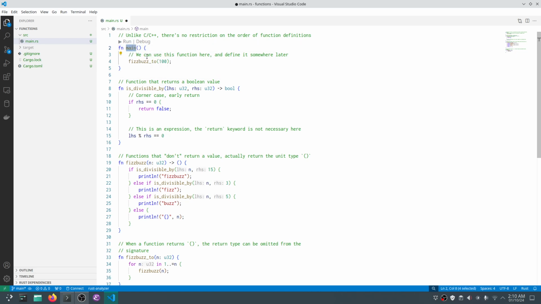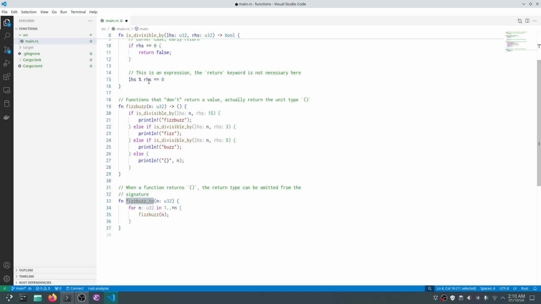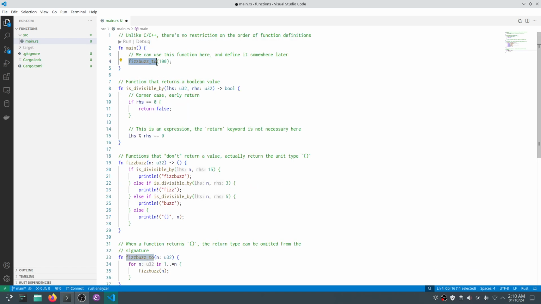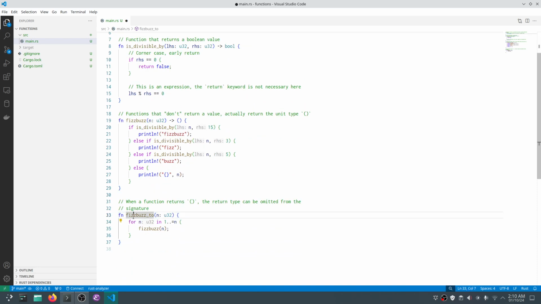Now main here calls fizzbuzz2. Fizzbuzz2 is another function. See here how inside the parentheses we have 100 followed by a semicolon. That completes the statement.